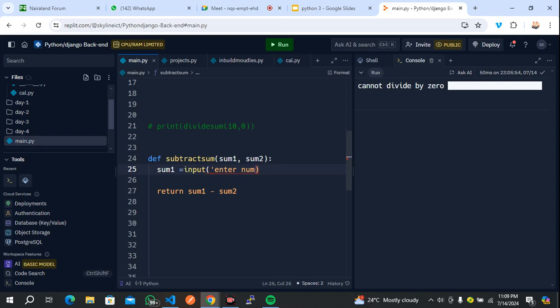And sir, let the sum1 be integer so that it can be a number directly. The input should be converted to number to subtract, right?